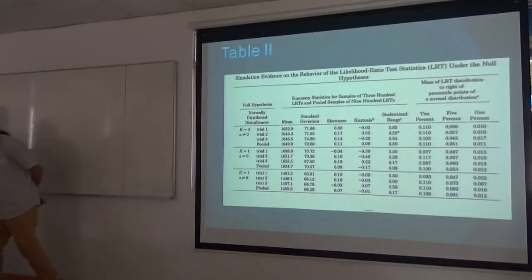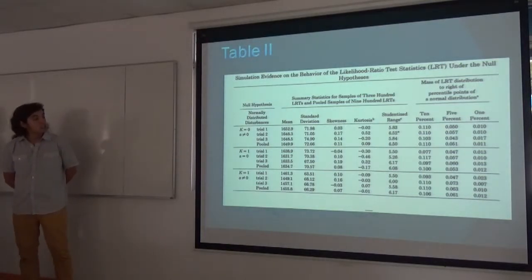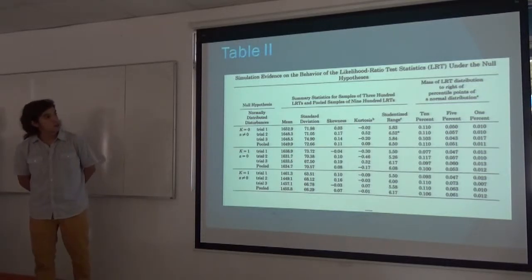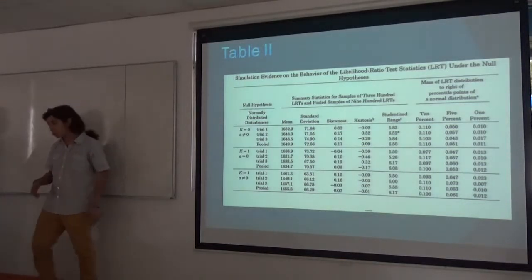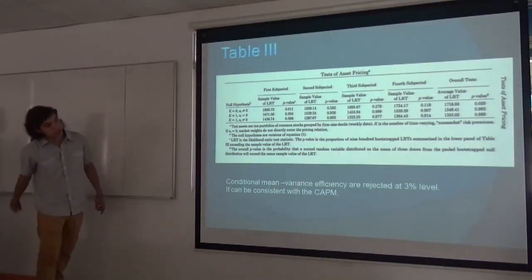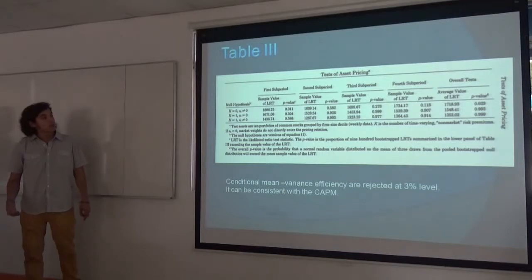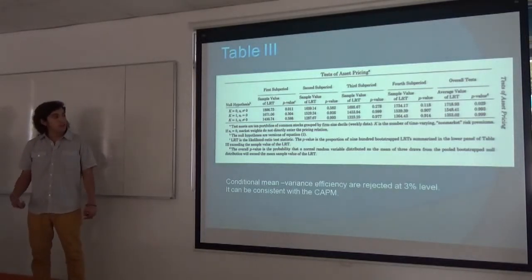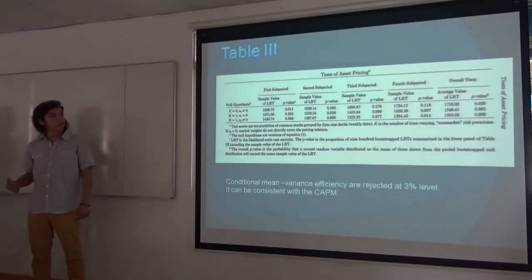Table 2 presents the summary statistics for samples of simulated test statistics. It's possible to note that the means, the standard deviations and most of the summary statistics are very similar across the 3 trials for each test. It's possible to attribute this to the use of normally distributed disturbances. Table 3 shows in the right hand column an overall p-value, where the mean of the 4 sample values is compared with the null distribution, assuming normality.